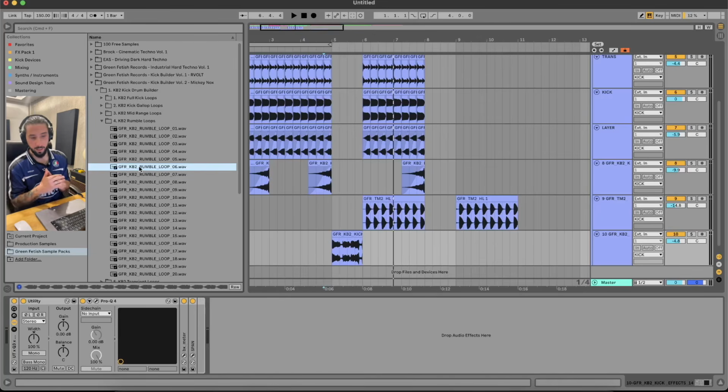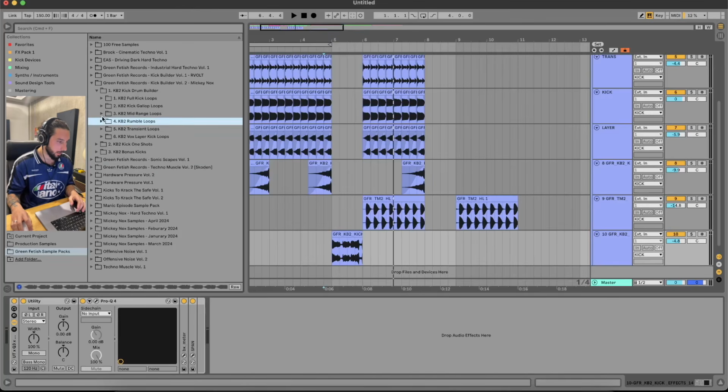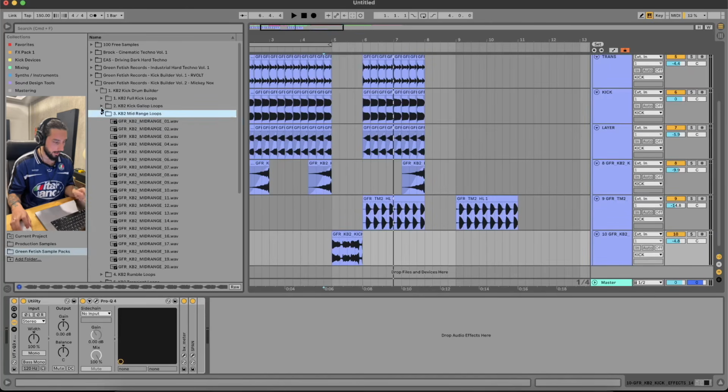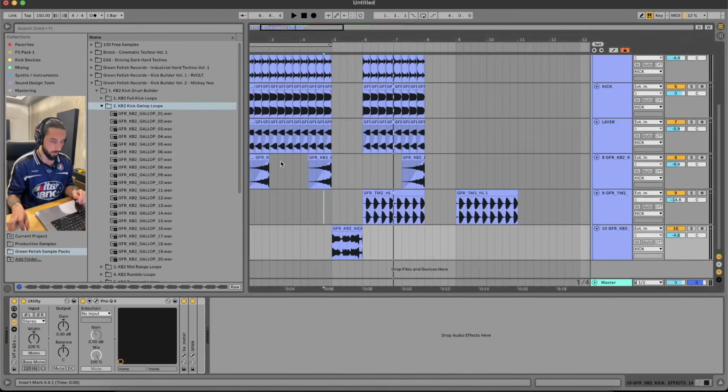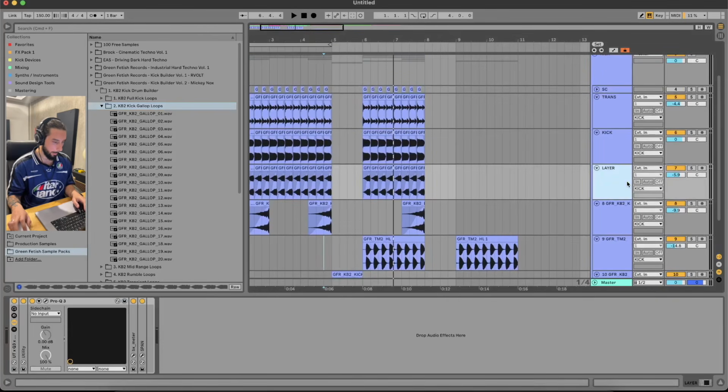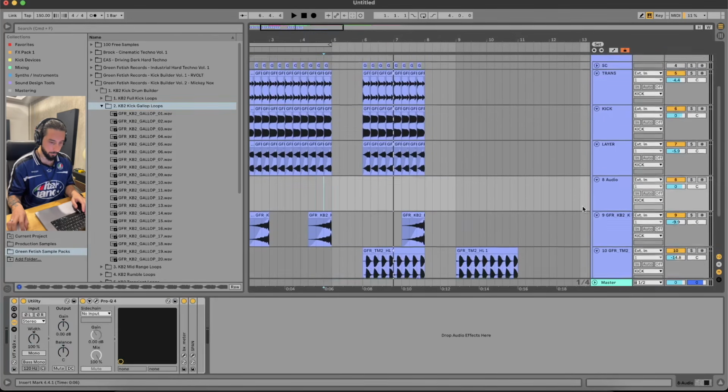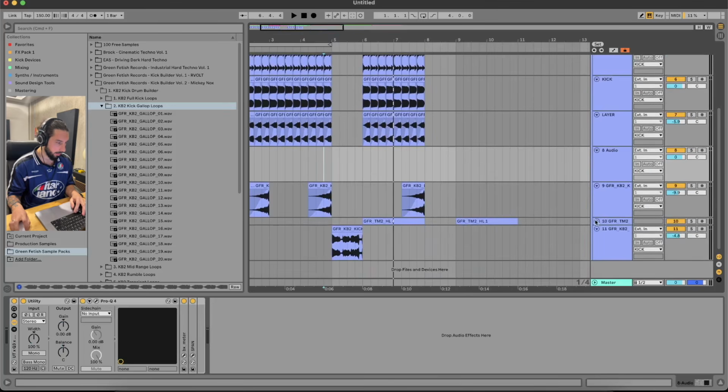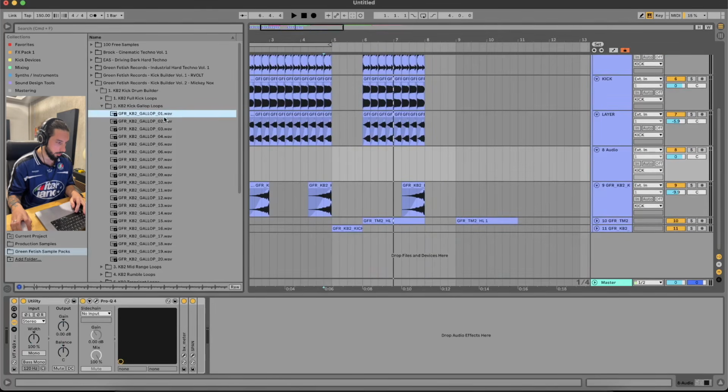And that's before any EQing, processing, saturation, or glue compression on the bus, anything. You'll find with the fades and the way you can set this kick builder up, you'll be able to do that quite naturally as well. Before I wrap up, I decided to add kick gallops and mid-range loops purposely for more character. I'll leave that there. Mainly based on echo and delay, typically to get the gallop.